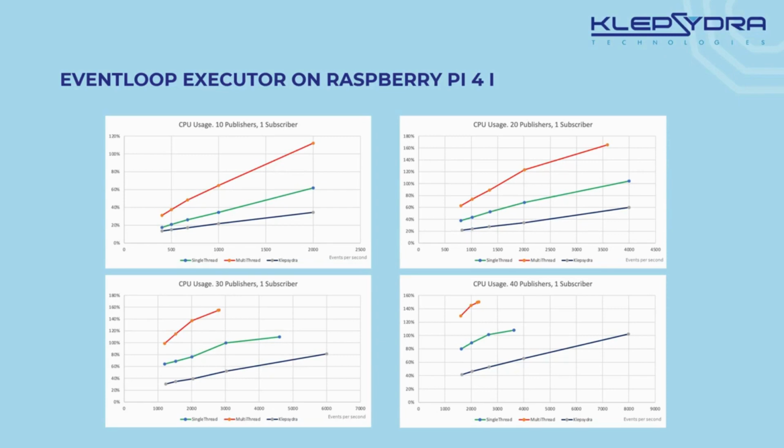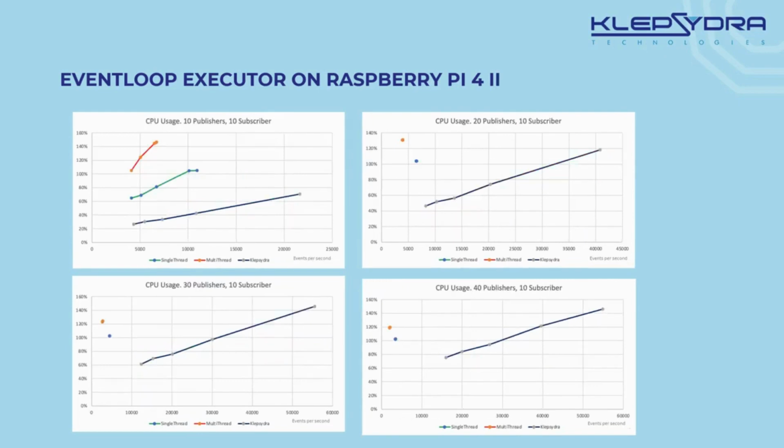Importantly, as the number of publishers increases and the data rate gets faster, the difference in CPU consumption becomes considerably large. At a certain point, as you can see on the lower right graph, only Klepsydra processes all the incoming messages, whereas the other two executors cannot keep up and start losing critical data. As for the second test case, with the introduction of multiple subscribers per publisher, the obtained results were even better. The Klepsydra lock-free executor can process substantially more volumes of data, where the other executors stop processing data. Klepsydra continues until the physical limit of the computer, utilizing all available resources in an optimal manner.